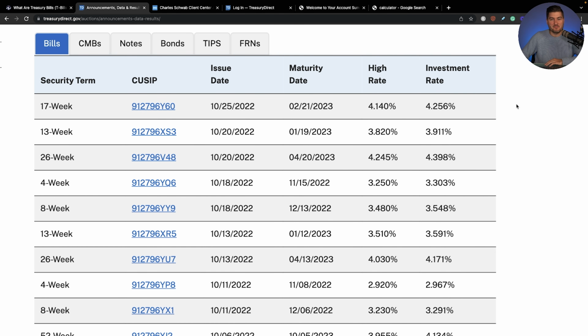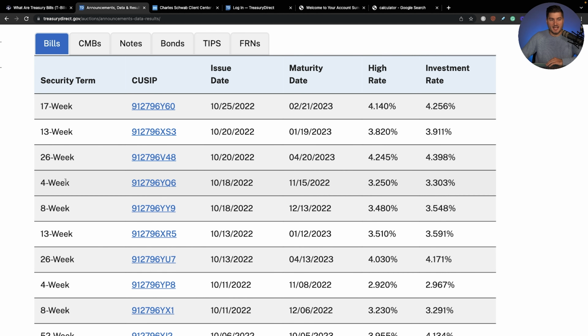So what we're doing here is we can see the term of the bill. You have anywhere from basically 4 weeks, literally 28 days, all the way to 26 weeks, which is basically 6 months. You have the ID number right here, the issue date when the bill is issued, and then the maturity date. Common sense: if one is issued on 10/18, 28 days later is November 15th. The investment rate right here is basically your yield, but since this is Whiteboard Finance, you can't just not know where these numbers are coming from. So I'm going to show you how to figure this out.